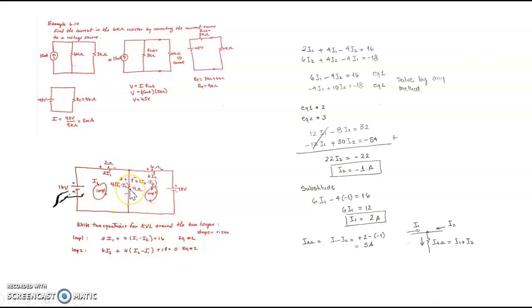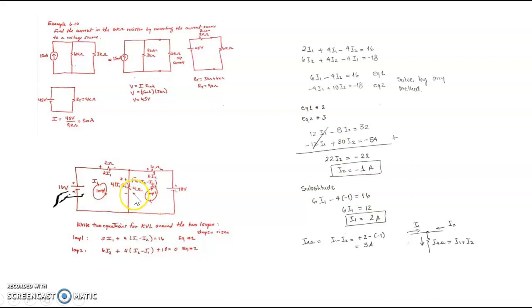Now I again have this resistor that is common to both loops. This is usually the case in mesh analysis. We are going to have a resistor that makes the link between the two loops, between the two currents, and that is exactly what we want. We don't want them to be independent, because then we have no relationship between the two, and we cannot solve it. So right here we go.